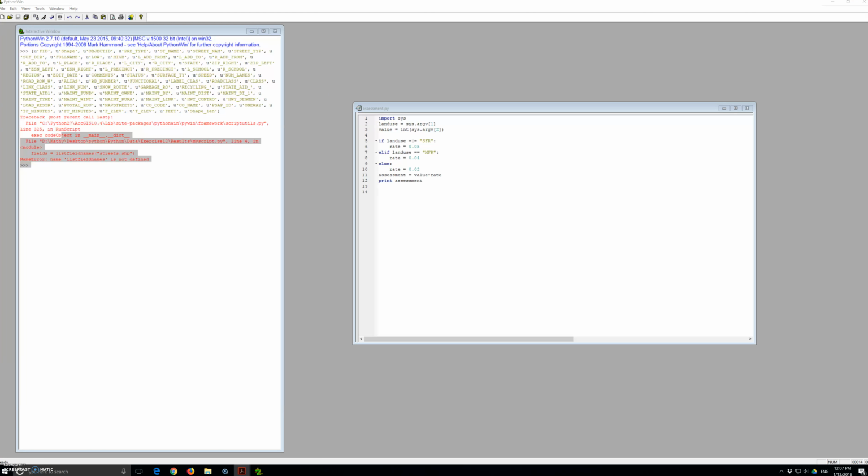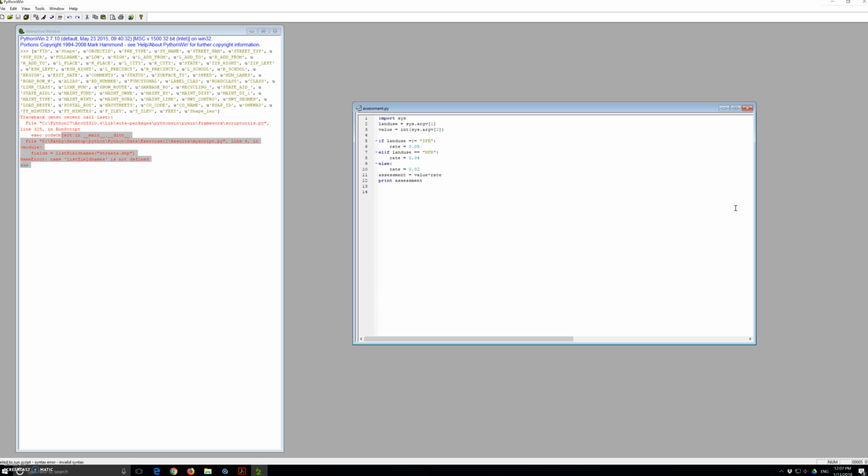This script calculates the property tax assessment based on variables for land use and the property value. We save this and we have two arguments, and we click the run button. Then we enter arguments: SFR, 125123, and click OK.